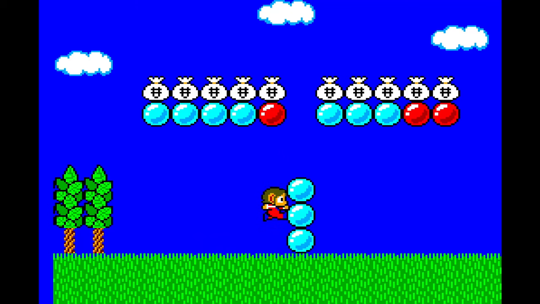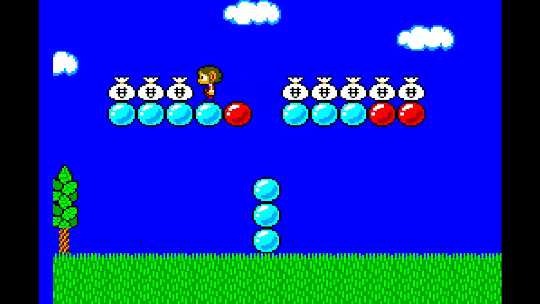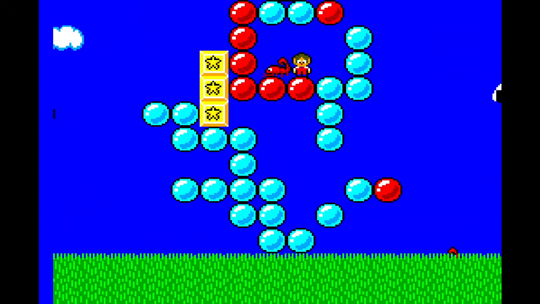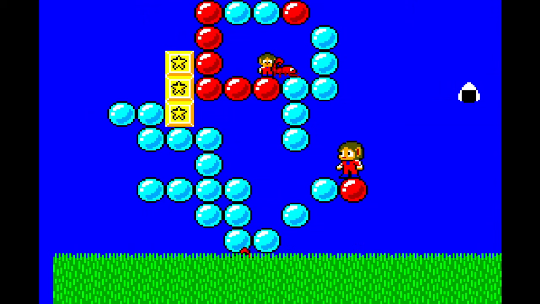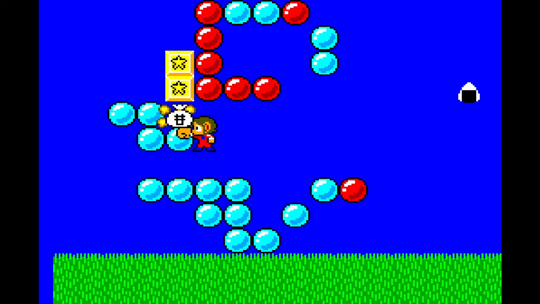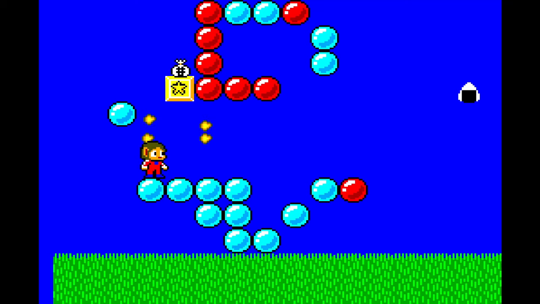So like I said, you have to run and jump at some spots, and it can be hard to get up to them. So with this, just go up and around, and then you go like this, this, this, just jump up and hit them. Okay, so we can go over here.